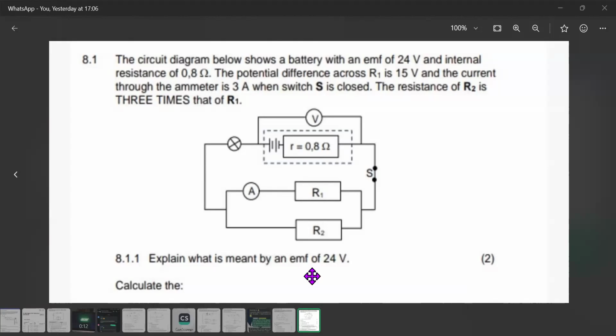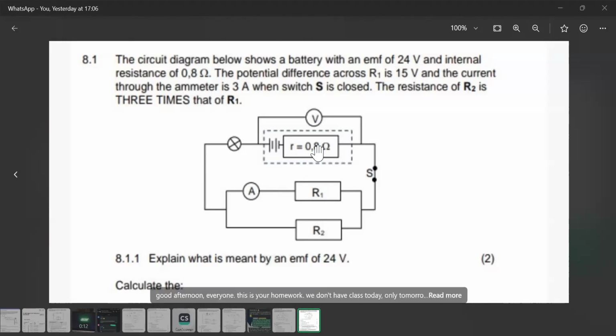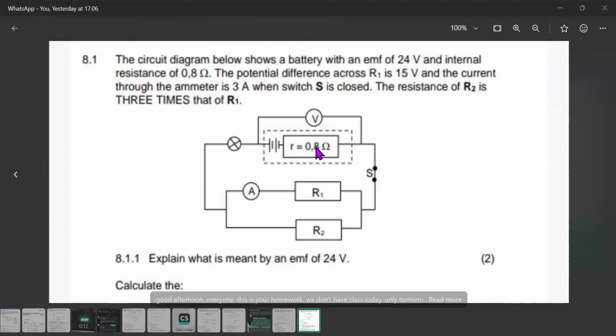Because think of it, what is the information that is given to us about R2? Well, it's only the potential difference. We only know that the potential difference of R2 is 15 volts, and there's nothing else that is given. But if you look at the resistor R1, we know the current that passes through it. We also know the potential difference, so we can find the resistor R1. So let's go to the resistor R1 and find its resistance.